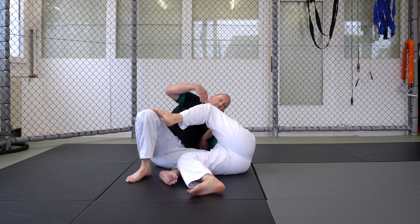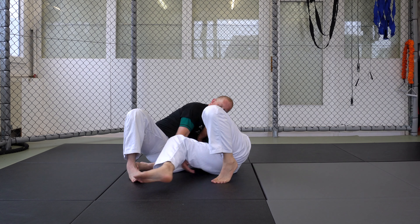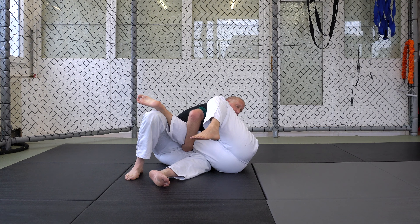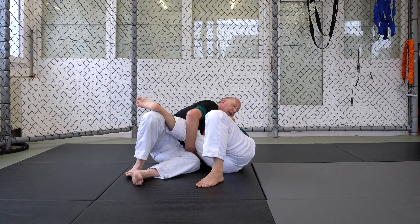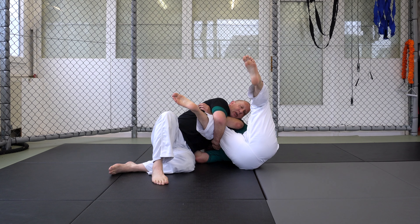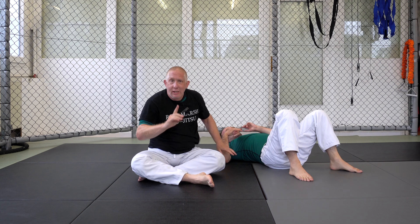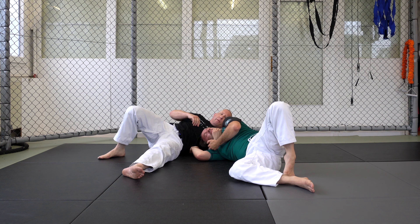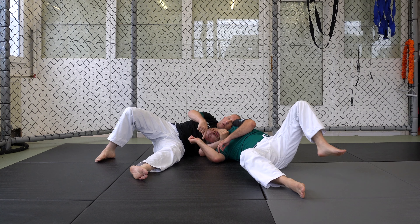His hands are here and he's hand fighting. If he's stretched out, I can just step right over to mount. A lot of times he'll bring his legs in close to make it harder for me to step over. So we have two options: I can control the near leg or the far leg. I pick the near leg up — I like to go over the top because sometimes I can't get under. I pick the leg up, shove it, and reach through. Now I can bring the head and lock the cradle, or just bring the leg up and walk my hips in.